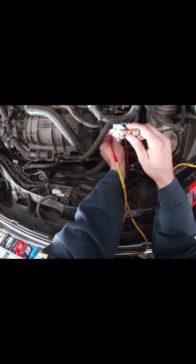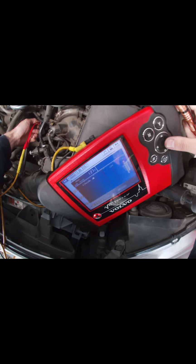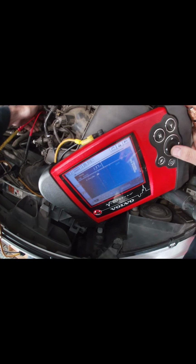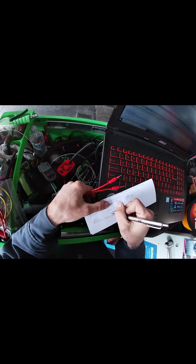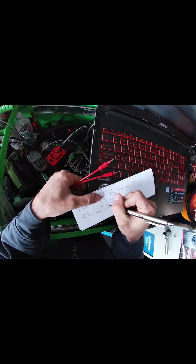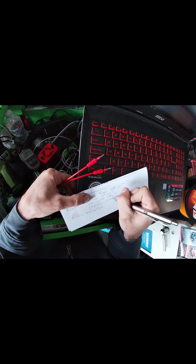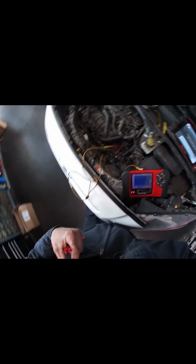Why can't you connect? .3? That's shorted. 9 to 12, out of spec. 9 to 12, ohm equals 1.37 ohm. I don't like ohms, but sometimes that's the only way to tell.